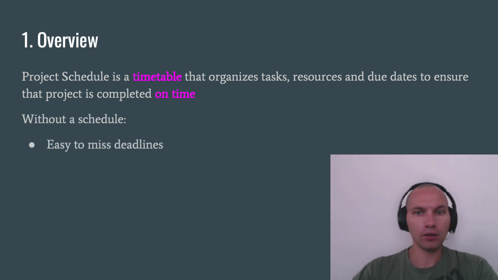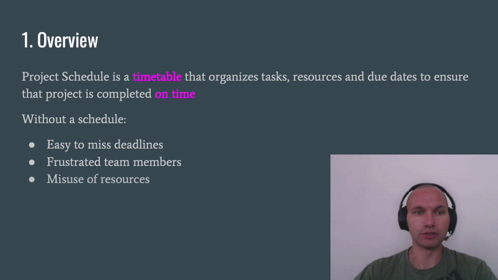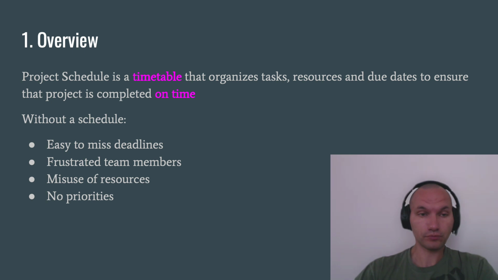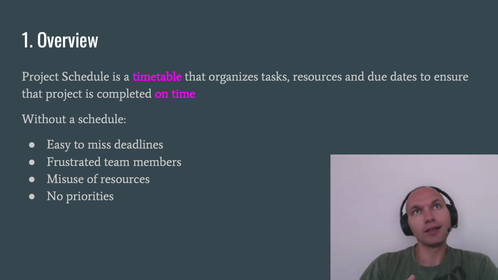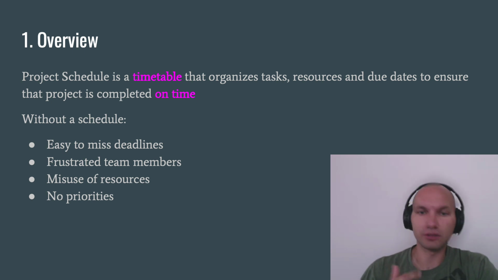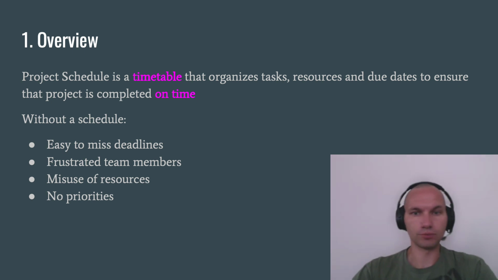Without a schedule, it would be really easy to miss deadlines, have frustrated team members, and most certainly think that you have more resources than you actually do, and definitely miss out on the efficiency of executing the work. Also, without a schedule, there will be no priorities. If you just have a laundry list of things that need to be done, they'll get done, but what needs to happen first? That's where project schedule comes in real handy.